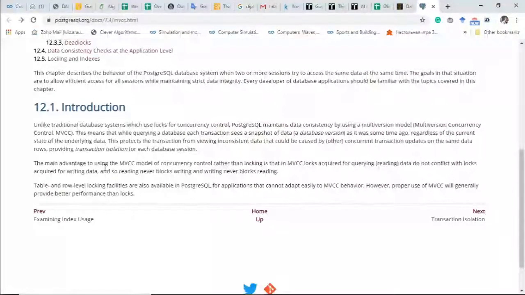Now you know what it means. So these are traditional databases, I don't know which, probably SQL Server, Oracle, IBM DB2, and here we have Postgres.